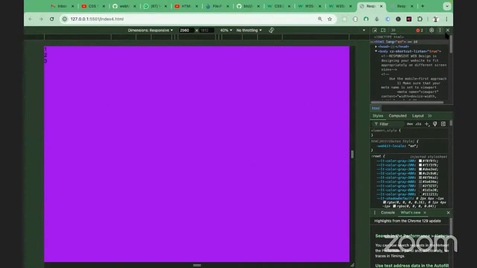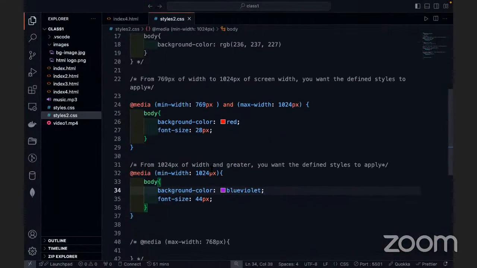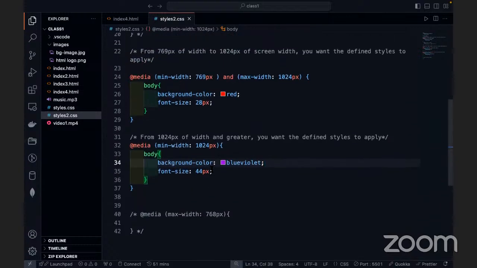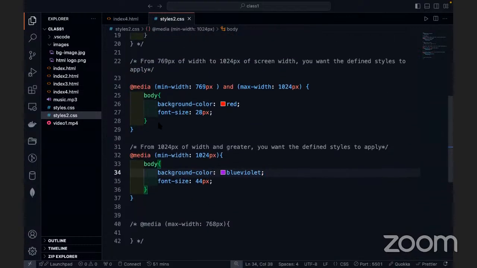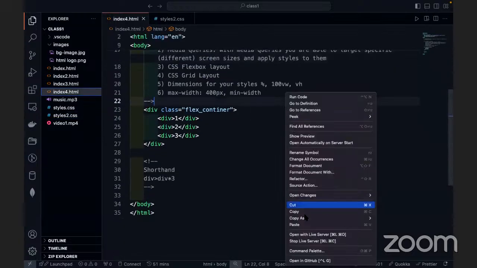So I actually don't expect green on this website. So why do we have green? So let's try to troubleshoot and see. Okay, so let's open with live server again.